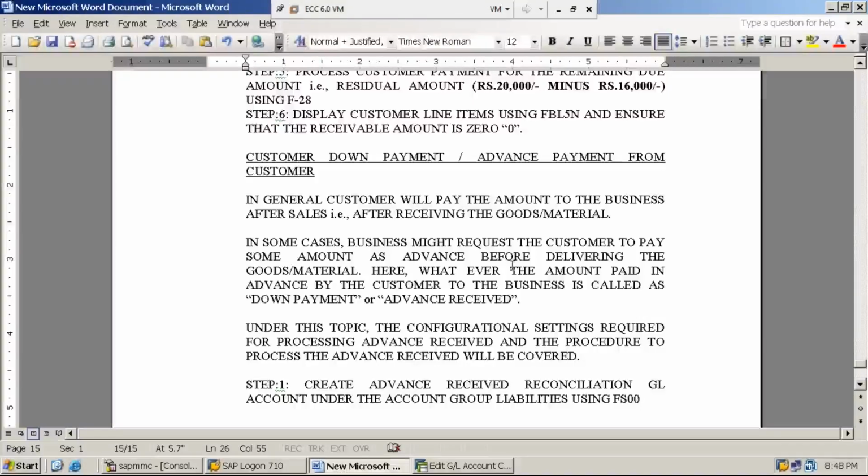Vendor payment is the same thing, but it is on the assets side. I'll show you after creating this.